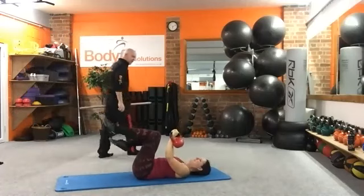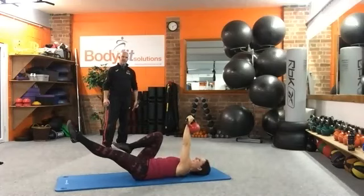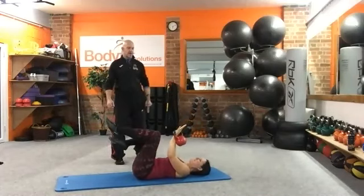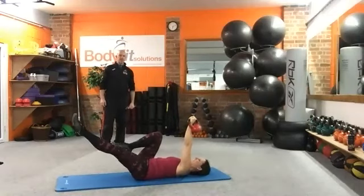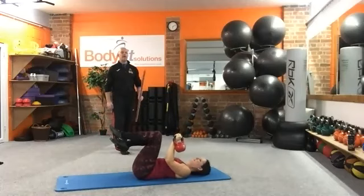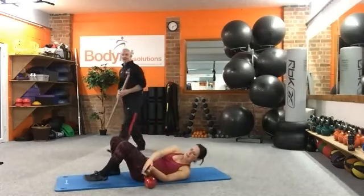Super slow. We got 1, 2 more. Again, if you've got the right way with this one, guys, you should be feeling it pretty tough right about now. Kel's going to do 1 more. Quick out. Super slow and drop back. Control, control, control. Cool. All the time, that forearm stays in this vertical position. We're going to do the other side, yeah?